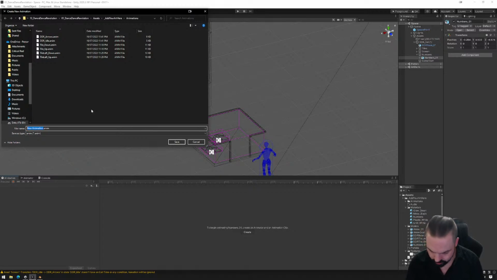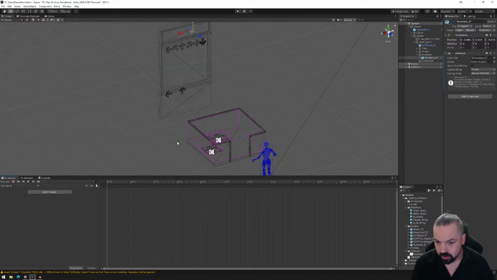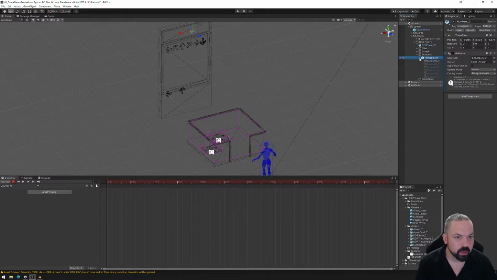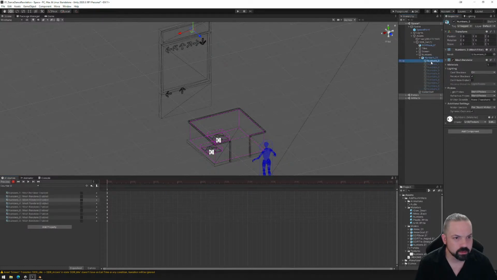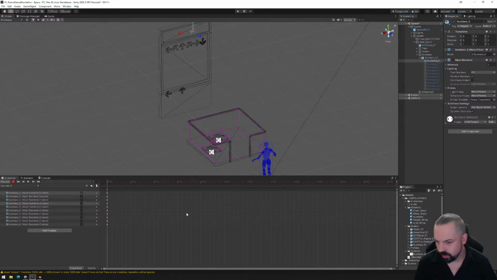So let's go counter 1. Now we're actually going to do 10 in this case. So we need that. And we're going to hide all of these and then show that one. So that's 0.